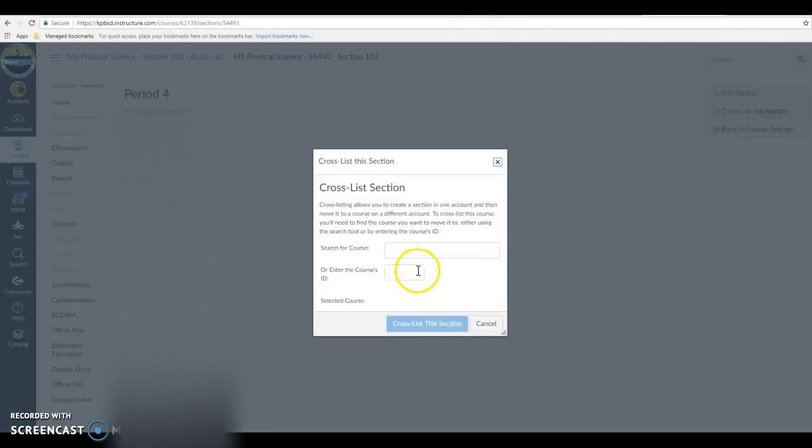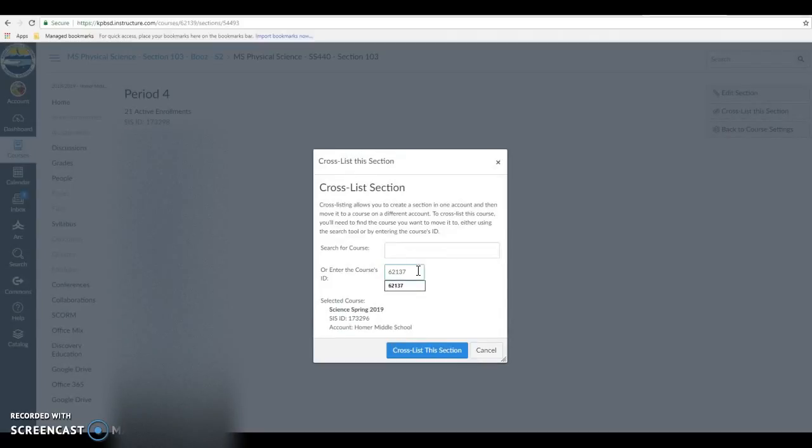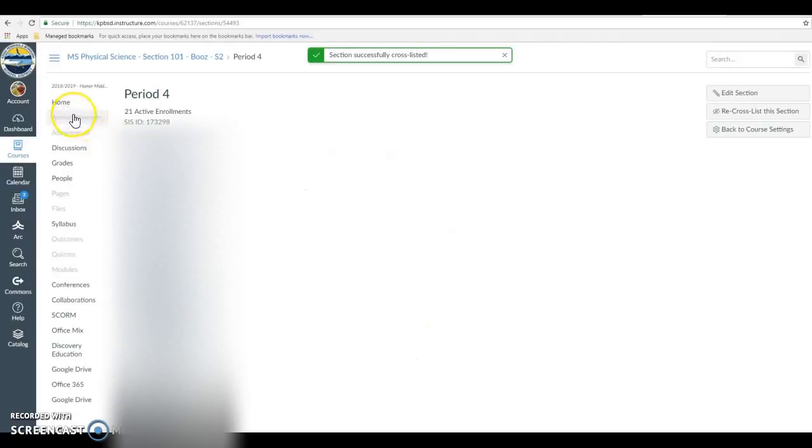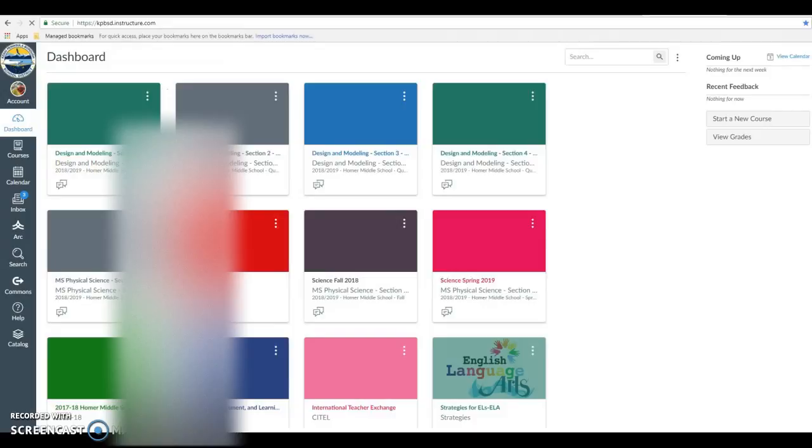Cross list it, enter that number, should show spring, and cross list this section. So now I have 3 of my sections successfully cross-listed into my main page. And I'm going to end it there.